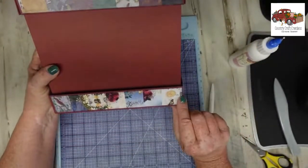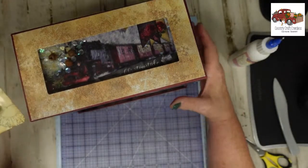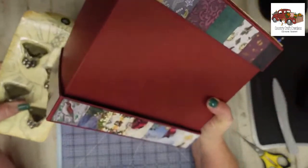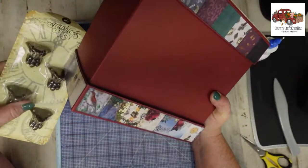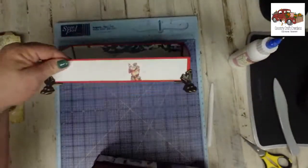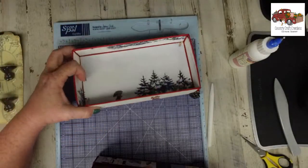So we've still got our feet to put on. Yeah, and you'll get the Tim Holtz. I just had these from a long time ago. My Graphic 45. No, you'll get the Graphic 45, sorry. And that's what will go on the feet, so it'll look really nice sitting out for the holidays.